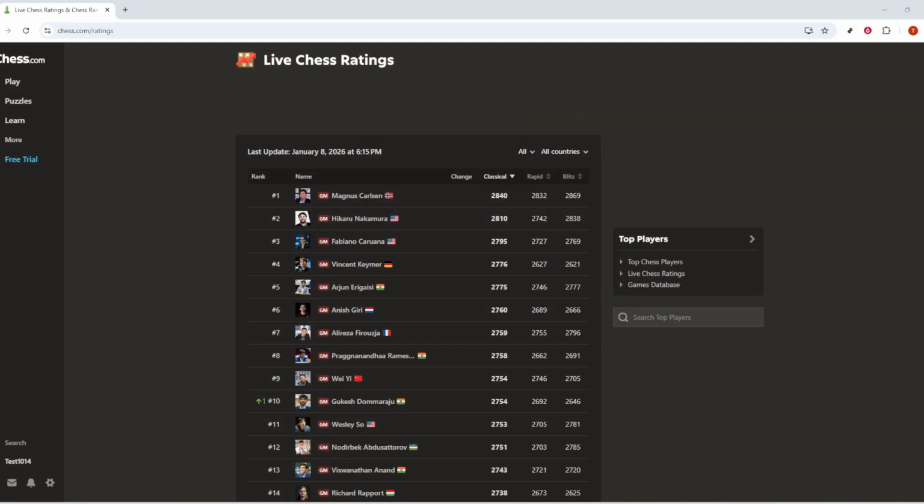You'll notice player usernames, country flags, and the numeric rating that indicates their standing in that category. The higher the number, the stronger the performance in that specific time control. If you're curious, hovering over elements on the page may reveal tooltips that explain what you're viewing.